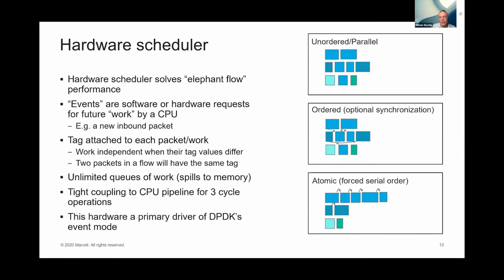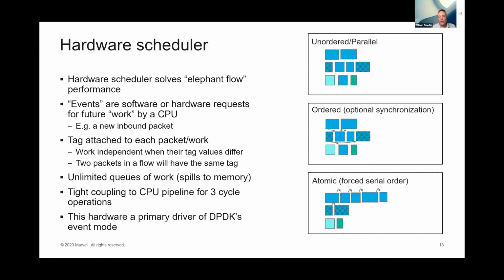Some of the packets are to the same flow, that is generally between the same source and destination. We support unordered mode, where any of the particular packets can be assigned to any of the 3 cores shown here stacked vertically. We support something called ordered mode, where the hardware will keep track of what order the packets came in, and that allows us to run the same flow on 3 different cores, and the hardware will remember the ordering. Therefore, we can establish parallelism and use all 3 cores in parallel on the same flow, which is something that is otherwise very hard without this dedicated hardware.